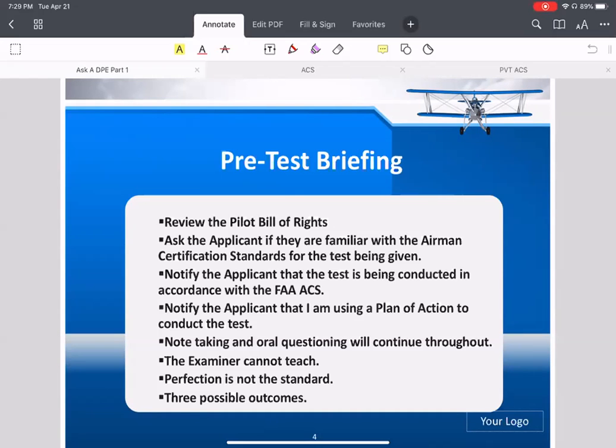When you're making your go, no go decision, the examiner cannot be involved in that decision. You have to evaluate the weather, and you have to choose to go or not to go. An example, you can choose to go. We can go out to the airplane. You can pre-flight the airplane. We can taxi out to the runway. You can get your takeoff clearance and roll out on the runway, and there's a thunderstorm right off the runway that you've ignored, thinking, oh, we can get out of here. Okay, that would be a reason for disapproval, because you were clearly going into conditions you shouldn't have been going into, and you made a bad decision.